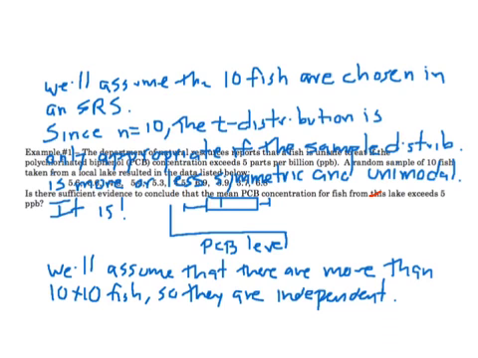Anyways, the conditions are exactly the same. We'll assume the 10 fish are a simple random sample. Now we're doing a t-distribution, so I wrote since n equals 10, the t-distribution is only appropriate if the sample distribution is more or less symmetric and unimodal, because our n is only 10. We can only use the t-distribution if it's like 30. Well, it turns out here I made a little box plot, and you can see that actually it's more or less symmetric and unimodal, which means, thank goodness, we can use the t-distribution. And then we'll assume independence because there's at least 100 fish. Same conditions as before. Again, we're doing a t-distribution here, so this was a little bit wordier.